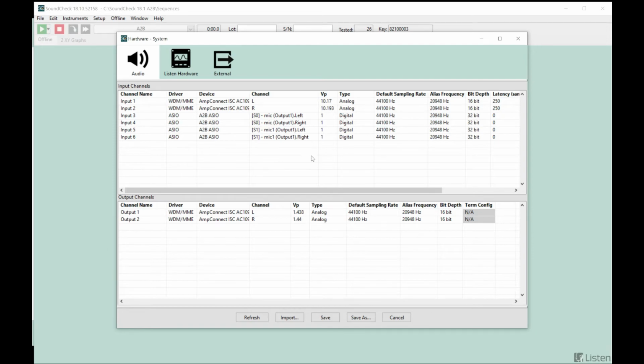Those are our sinks, and each one has a left-right component. And we have set these up as digital devices with a 44.1 sample rate and 32-bit depth. And each one of these hardware channels here, the digital channels for the A to B microphones, has a corresponding signal path over in calibration.